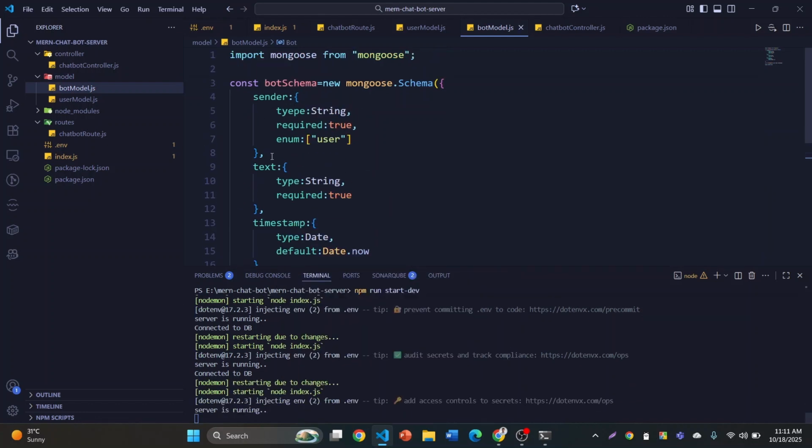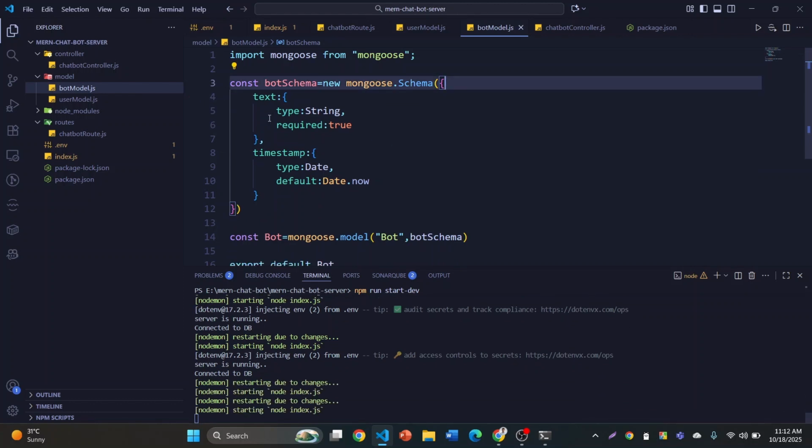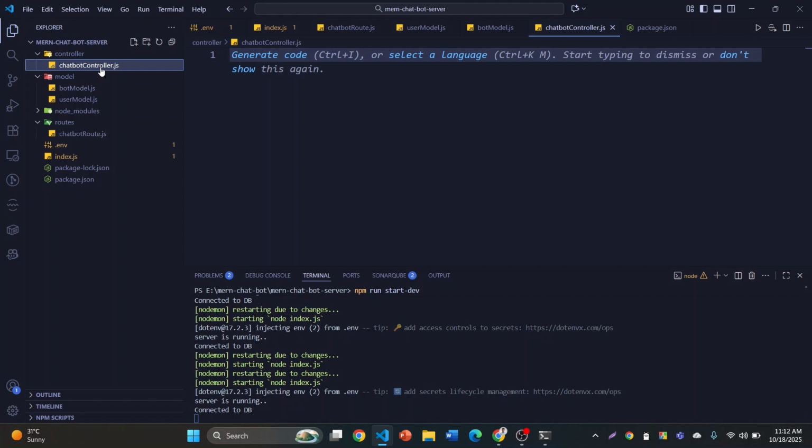And now here just text will be same, no need to send. Okay, so our bot model is also done. Now let's create a controller. In the controller we will give some generative questions in the chatbot, known questions. If the user types one of those questions, we will give an answer. If not, then we will give an answer like 'not found'. So let's start the controller.